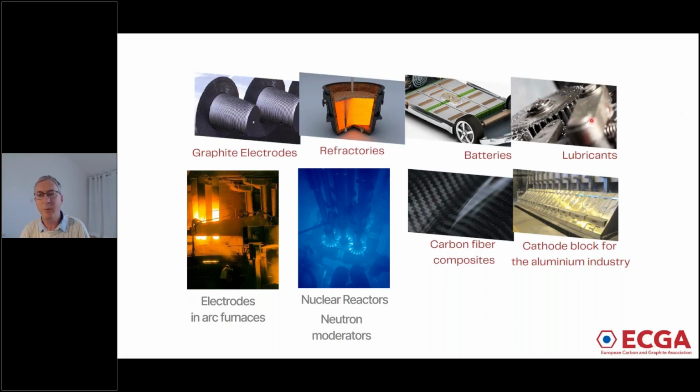It's also very good for lubrication, although I'm not going to really talk about that today. And because it's so strong in plane, and I'll talk a little bit more about the strength of the material, you can use it in composites. So there's a wide range of applications of graphite. And one that's going to come up a bit today is it's also used in a certain class of nuclear reactor. This is used for neutron moderation. So you make a shield around your uranium core, and when the neutrons come out, the graphite can slow these neutrons down.